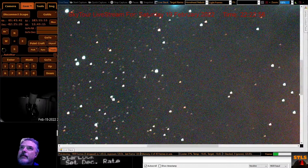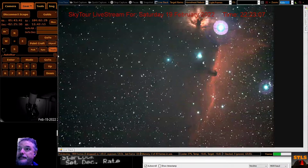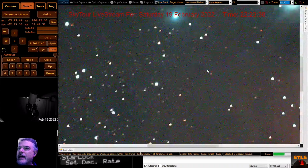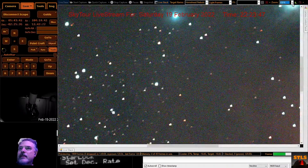All right, let's go back to the auto view here for a minute. I mean, it looks deceptively like it's good, but it's not. There's a problem with that. So if we zoom in again, we just make sure we're centered. And the other thing too is there's a fine balance exercise to go through with the telescope, and I haven't done that much of it, because I never thought I would be taking very long exposures because I've got people watching from all over the world. I didn't want to make them wait.